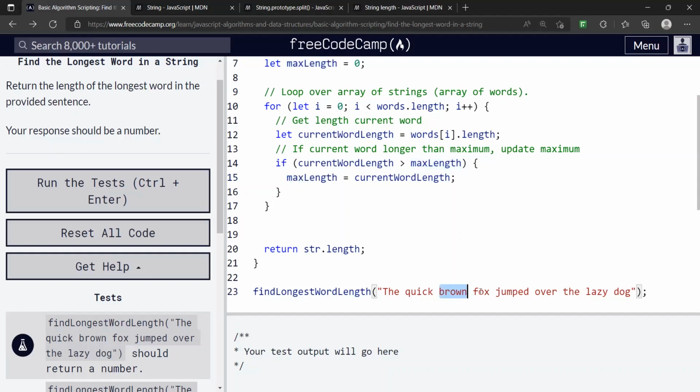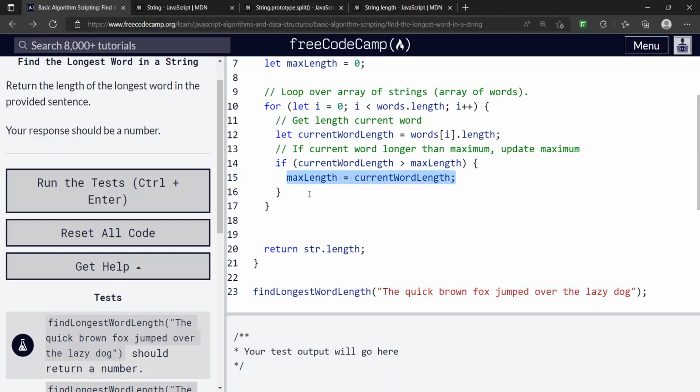It's going to keep on going and go through the whole array. If it gets to "fox", which is 3 again, it's just going to skip this part. The current word length will be less than the tracking variable max length, in which case we're just going to skip this.